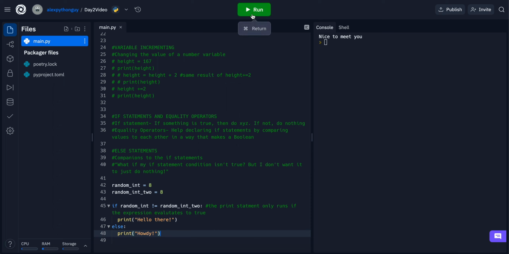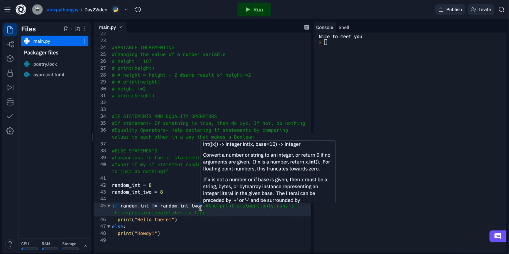And as you can see, we have two random ints that are the same value. So this condition is going to evaluate to false.